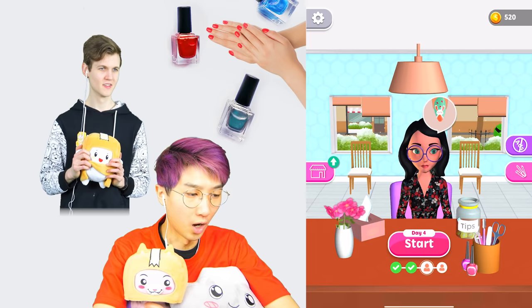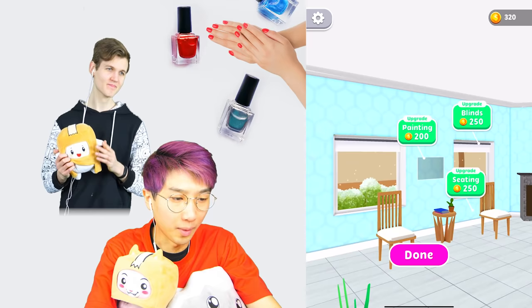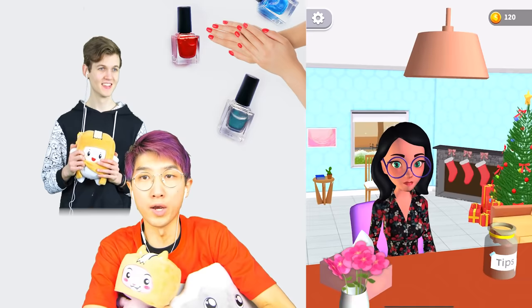Oh, yeah, let's do it. We got $500. What should we upgrade? Let's upgrade the window. Okay, the blinds, okay. Okay, that makes sense. Let's get a painting, bro. Oh, good idea. Oh, okay, that's a little abstract art. Okay, cool. Okay, that's pretty good. Let's start. All right, what would they like?